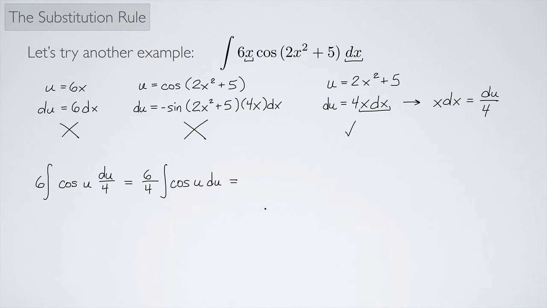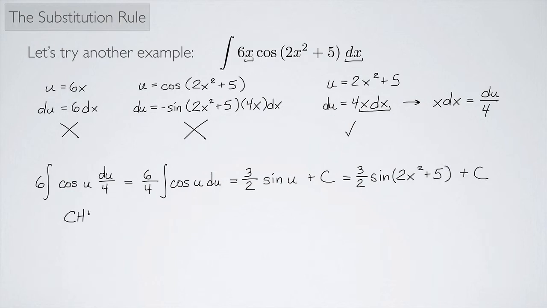Great. That's a very easy integral. This 6 over 4, by the way, that's 3/2. The integral of cosine is just sine. So this is sine of u, and then I have to tack on a constant, plus c. Notice when I do the integral, my integral sign and the du vanish here, so I just have this. And then I want to plug back in for u. I don't want it in terms of u, I want it in terms of x, but that's easy to do. I can do the sine of u. What was u? Oh yeah, 2x squared plus 5. So this is 3/2 sine of 2x squared plus 5 plus c.